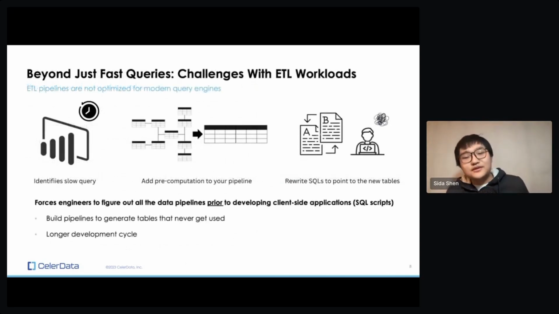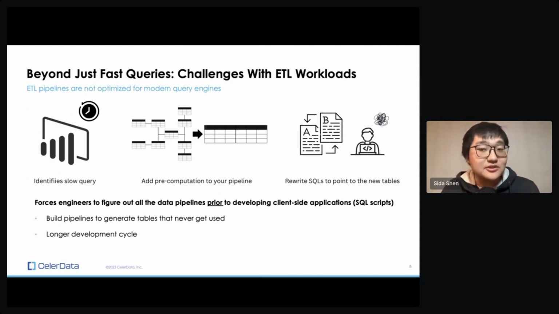And also, getting fast queries is not enough, right? We still need to build ETL pipelines to further accelerate the queries, right? To do pre-computation, pre-aggregation, and denormalization, right? Just by storing the result of a query as a separate table or field, and then querying that to avoid on-the-fly computation, to avoid on-the-fly joins with denormalization, and on-the-fly aggregations with pre-aggregations, right?